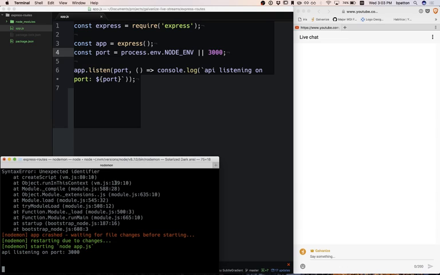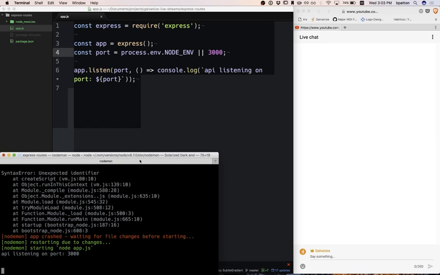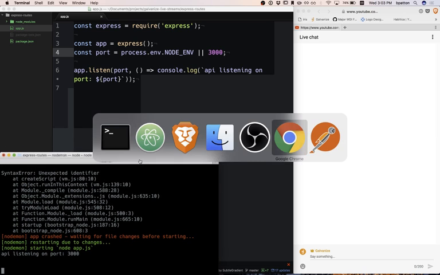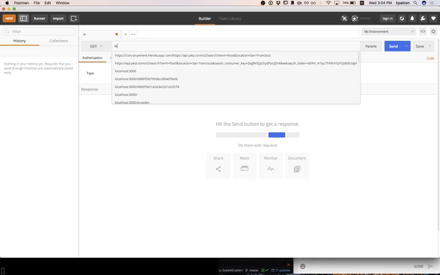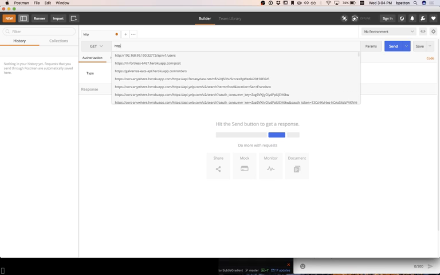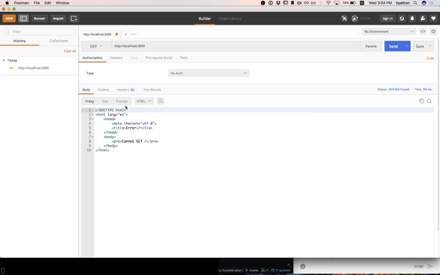And okay, we're up and running, everything is good. Now we can open up Postman and hit our application and see if it's working or not. So do a GET request to http://localhost:3000. It doesn't just completely error out. Instead, I get a 404 not found error, which does mean that my server is working.